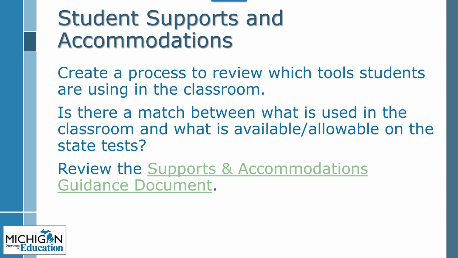You can find the Supports and Accommodations Guidance document on the M-STEP webpage at www.michigan.gov/mstep under the Student Supports and Accommodations heading. There is some good information in there, including some template documents that will help you keep track of what you should and should not be assigning for students. Make sure you take a look at this document.